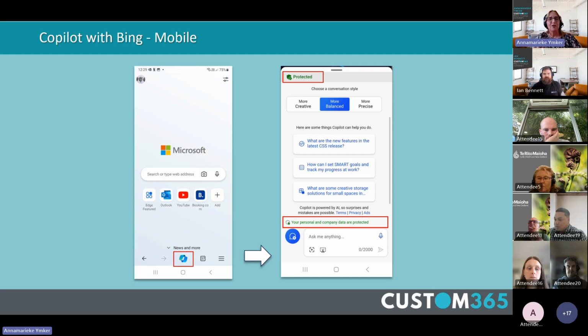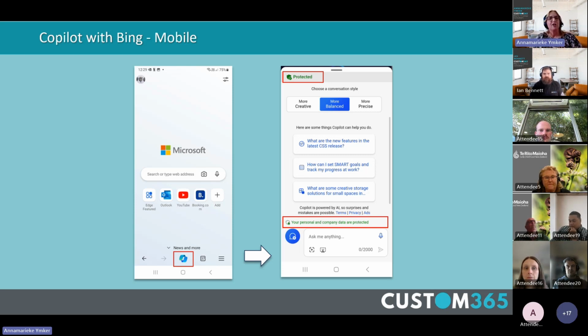Copilot for mobile, so you can set it up on your phone as well. This is me going in with an Edge browser. Likewise for your desktop, if you are going in with Chrome, you will need to open up Chrome and then go searching for the Bing search engine. Once you've got that up and running, you can bookmark it and it will then become a place that you can get to Bing with easily.